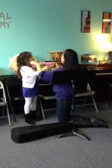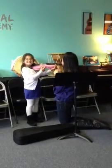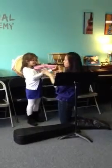Okay, lift your chin. That's a three quarter, right? Is that a full? This one's a full size. Oh, it is a full size. Yeah, this one's a full size, so she probably needs a half size.